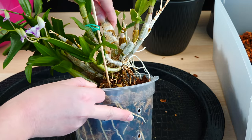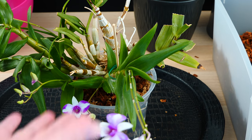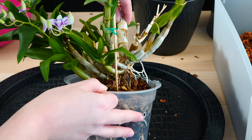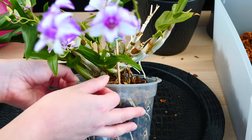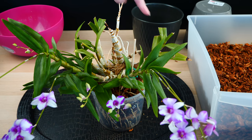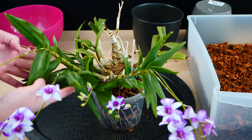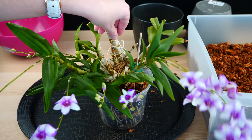What happened was this new keiki decided to keep growing and pretty much become the new direction of growth. But it's not really very close to the medium, as you can see, and this is an issue for me — not for the orchid herself, because it's an epiphytic orchid and she likes air. But for me it's an issue because I cannot maintain this section very well hydrated. I rely on the medium to help deliver water to my orchid. Being that the roots are in the air quite a lot, some of them don't even reach the medium — the tips just dry off and stop growing. Since the orchid doesn't communicate with all of its canes, I think we're going to have an issue with this side of the plant. Some of these growths are really tiny, and that's because of hydration. On this side, everything looks great, but here things need to be addressed.